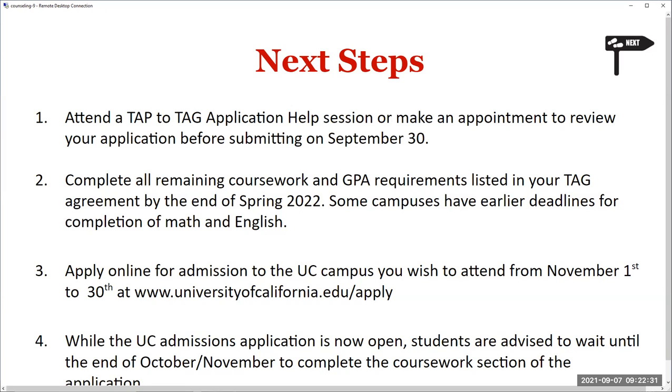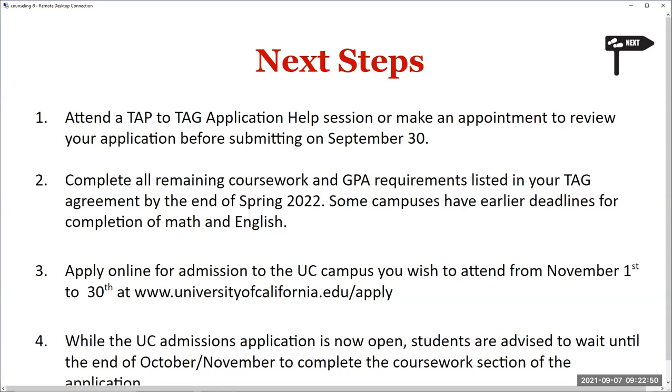You can also make an appointment if you're working with a specific counselor in a special program like STEM or EOPS. We have lots of resources to help you look at these. Make sure you complete all remaining coursework listed on your TAG and that you're meeting the requirements by spring of 2022.